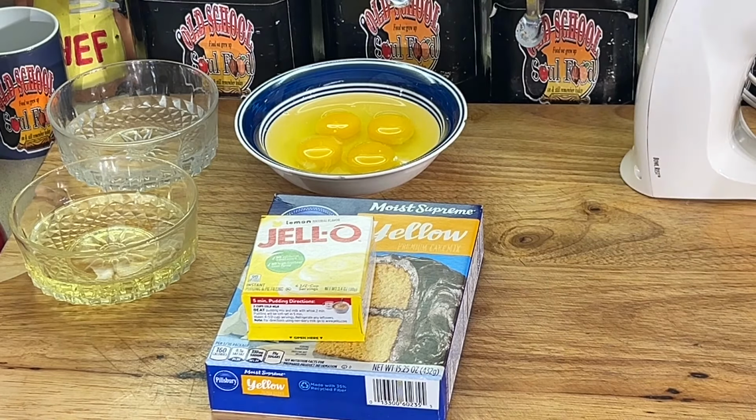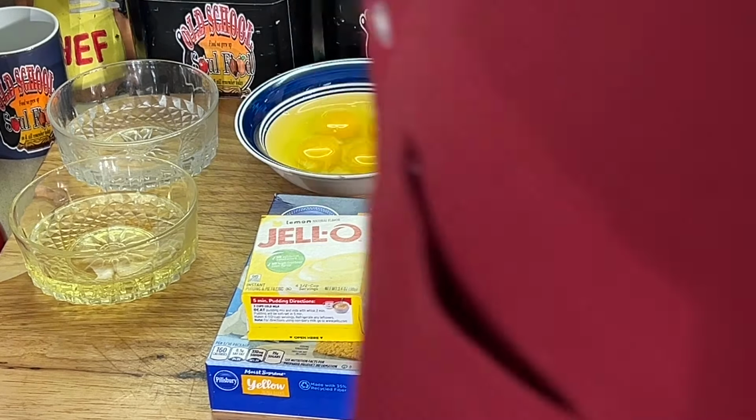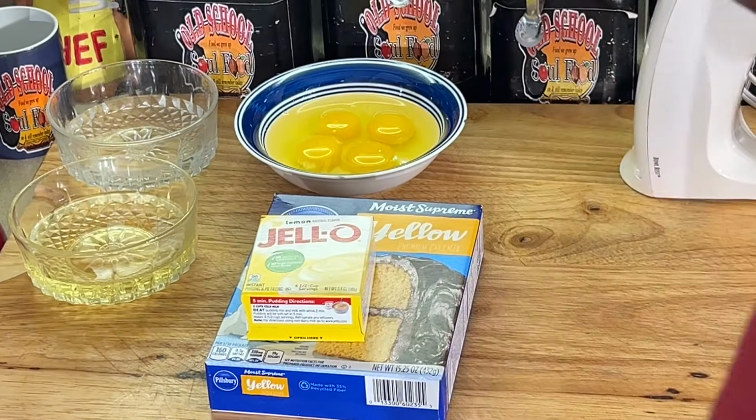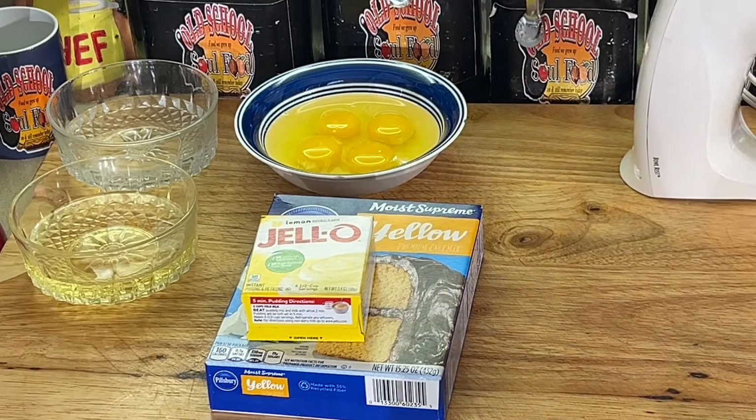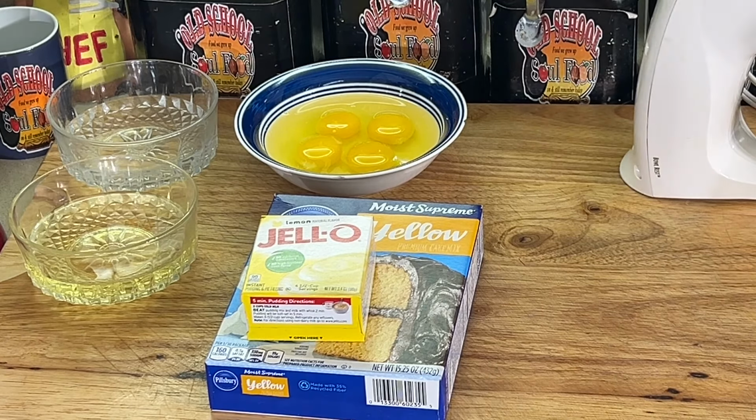So what we do, we mix all this together. I got all this stuff measured out like I said. And then when it comes out, you poke holes in it with, I guess, I'm going to use my steel here. And poke holes in it. And then you pour this glaze on it and let the glaze soak in it. It's supposed to be one of the best cakes. And this is lemon, because I got lemon jello pudding to put in it. So we're going to see, y'all, how it comes out.